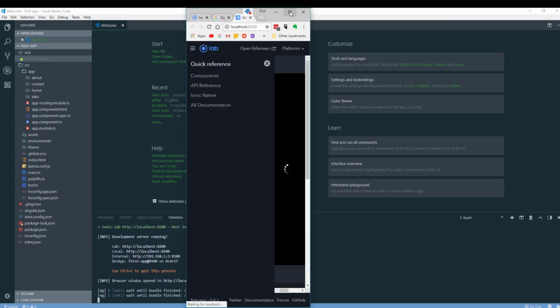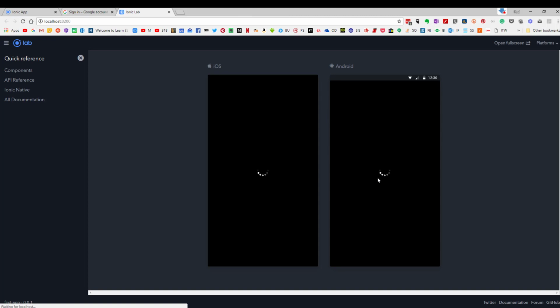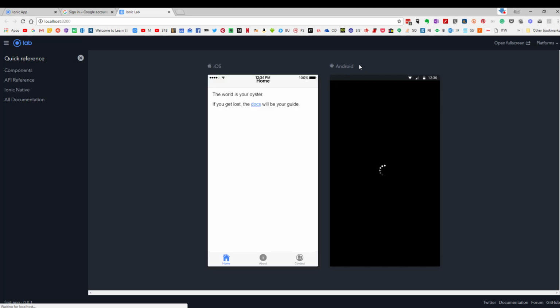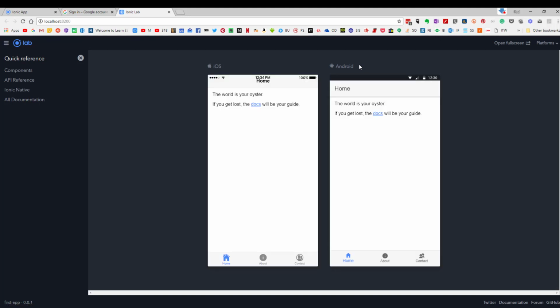So let's maximize that, and you'll see it gives us an emulation of iOS and Android side by side. You can make changes in your code and see them reflected immediately within this environment. So it gives you a really good indication of how things will look.